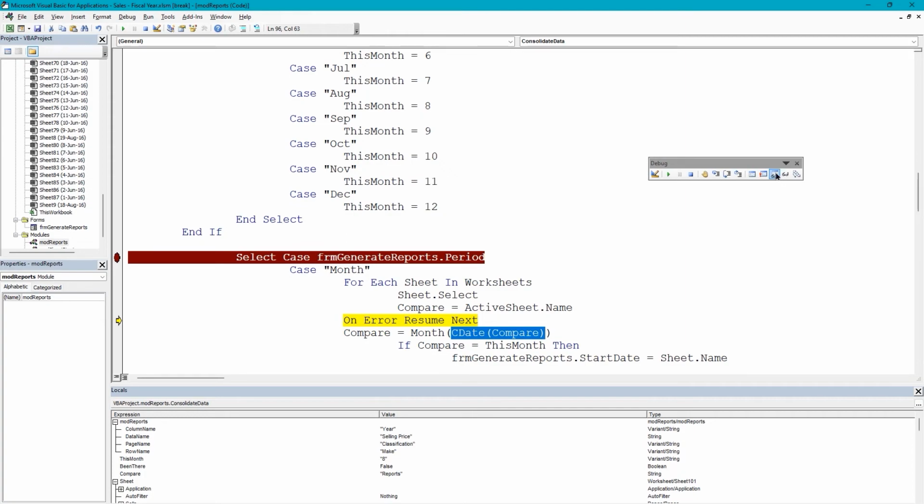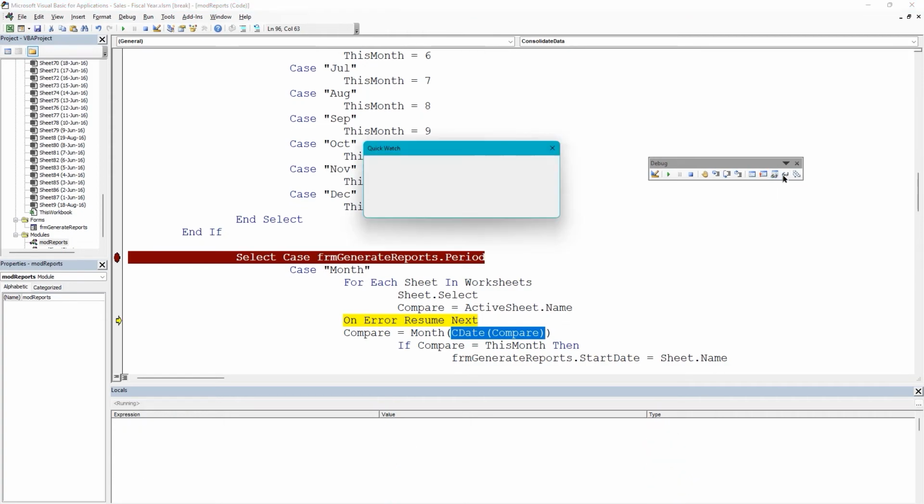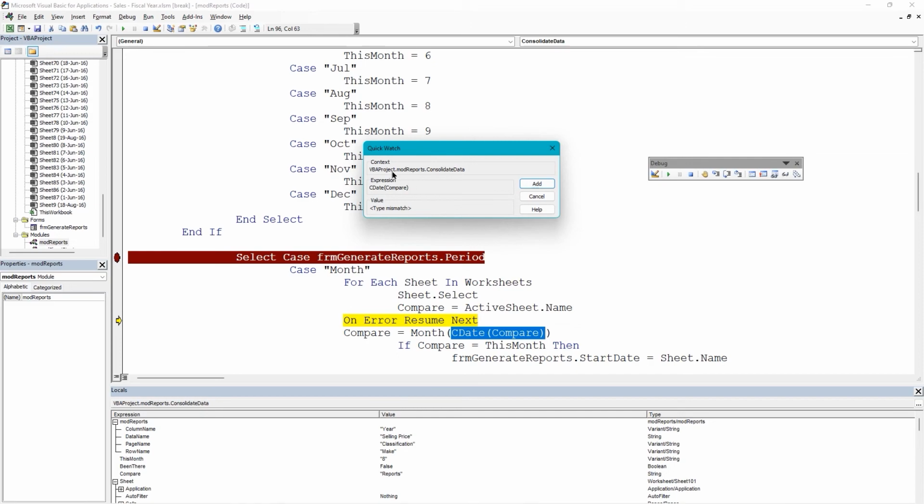On your debug toolbar, your watch window is available now, as is quick watch. Go ahead and click on quick watch first, and that evaluates the value of an expression. And we're going to cancel that.